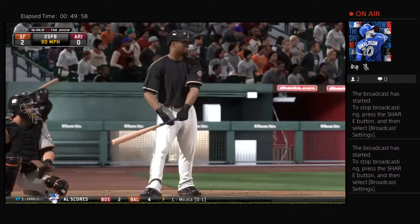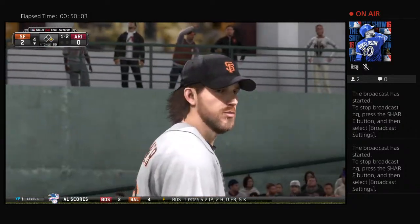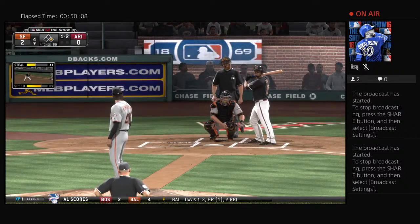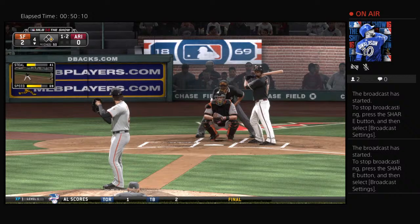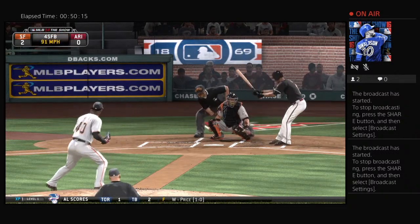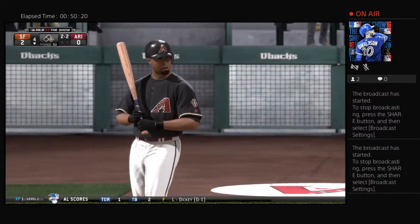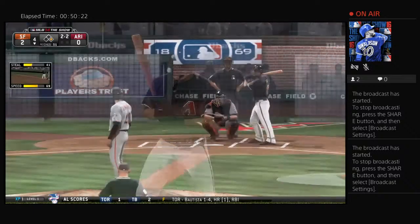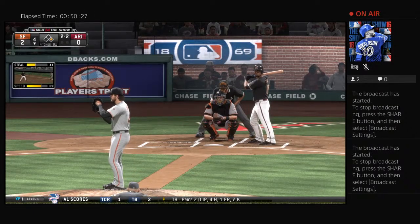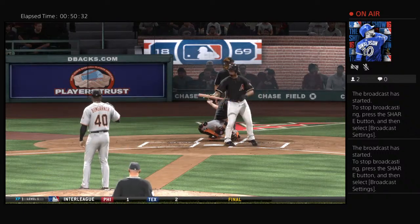Too high. 1-2. Could be that high fastball there was just a setup pitch. Now you've kind of established that high sight level. Could be a good time to break off a nasty curveball. Here comes the 1-2. And a fastball down low as that one just about got away from him. Yeah, I don't think this is a guy you want to mess with here. He can hurt you in more ways than one. Get him to second. Just does stay alive as this is fouled back.